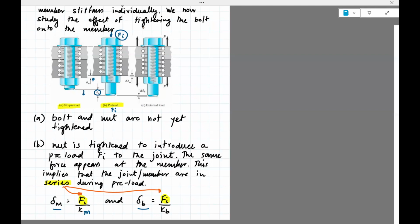Okay, now what happens is the last part, the third part, is that there is some external load which is given by P. So this is actually the member in service where there's some load coming from some external means. Now remember that Fi is applied on the bolt to tighten it, and P is an external load coming on the members, not on the bolt. So when you apply this force, this bolt is stretching by delta B, which means that the member is also going to be stretched by delta M.